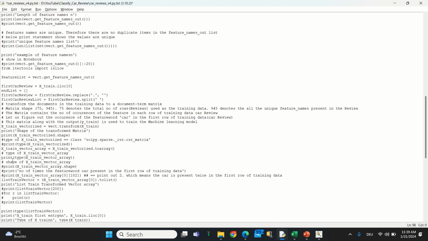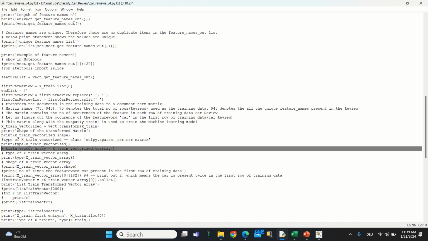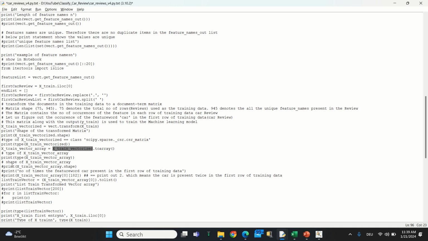We are doing some operations here: the shape of the transform matrix we saw, and then let's see the type. You're converting this matrix into an array, so it will be a two-dimensional array. Let's see what its shape looks like, what its type is, and let's print out this one.